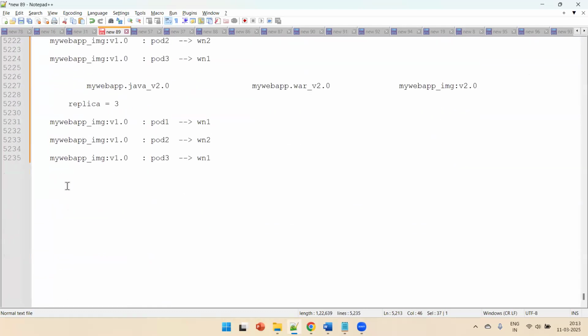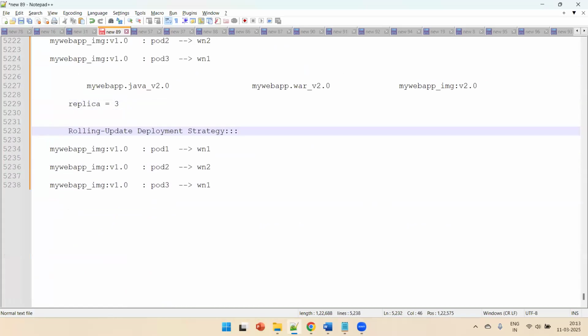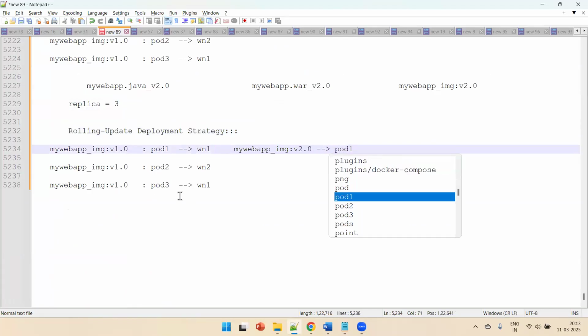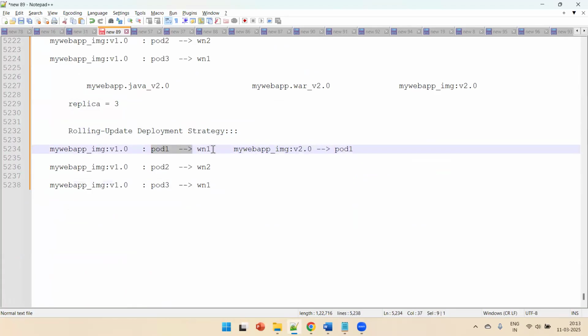So how can we avoid this downtime? By using the rolling update strategy. Listen here, with the rolling update strategy, the latest version v1.0 will be applied to pod 1. It'll take the very first instance of the pod and apply the new version of the image.